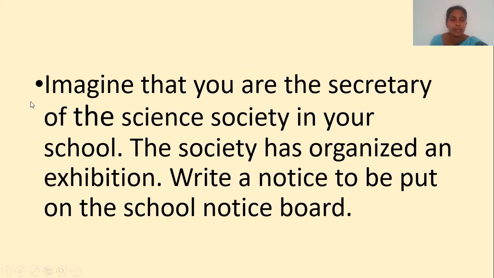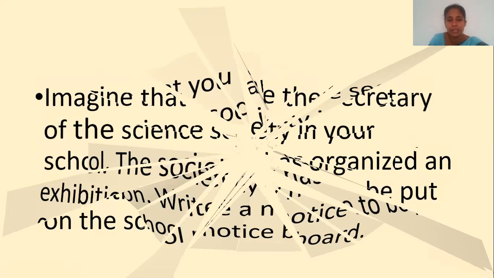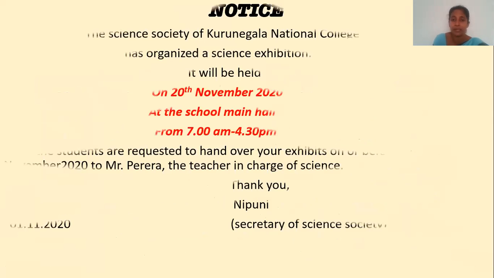Now let's go on reading that. Imagine that you are the secretary of the Science Society in your school. The society has organized an exhibition. Write a notice to be put on the school notice board. This is the way you get the question. It may be changing certain points, but this is very simple. The question is understood by you very easily, and we'll see how you are going to write to this question, how to write this notice.